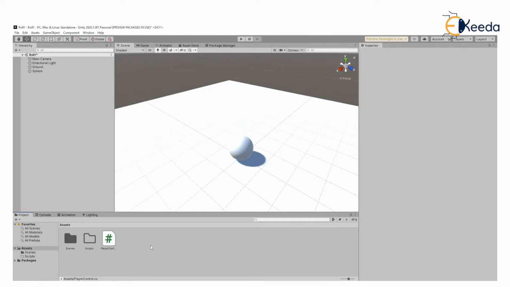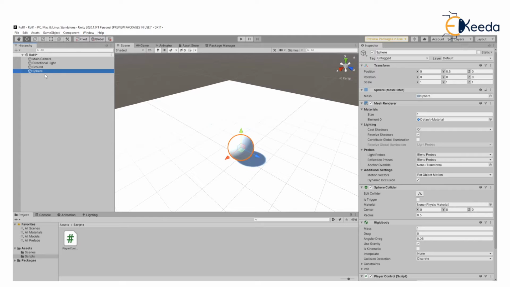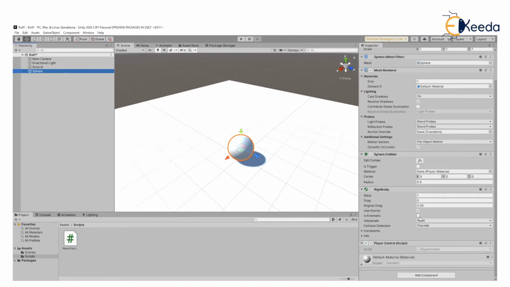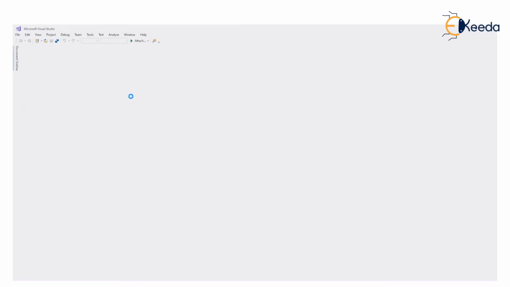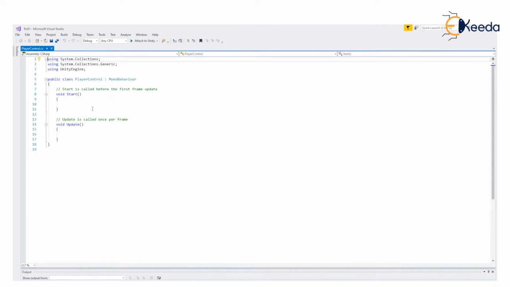Before doing that, I'll drag and drop the player controller script into the scripts folder. Over here, you can see that it is being added in the scripts. Now let's edit the script. If you click on these three dots over here, you can find edit script. As you can see on my screen, I have opened the script in Visual Studio, and these are the initial couple of lines that you see in your script. Now we will work with these lines to actually make the ball move.